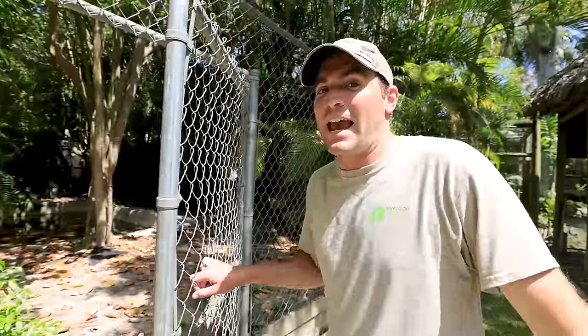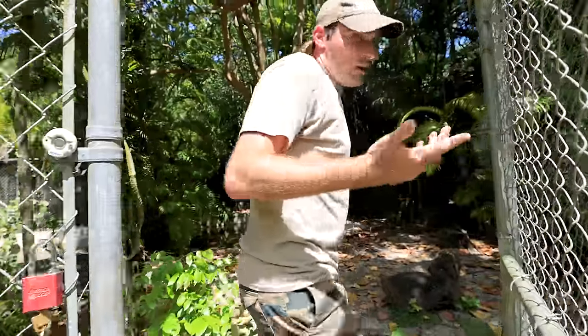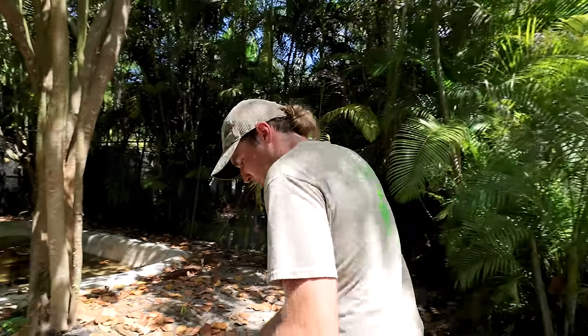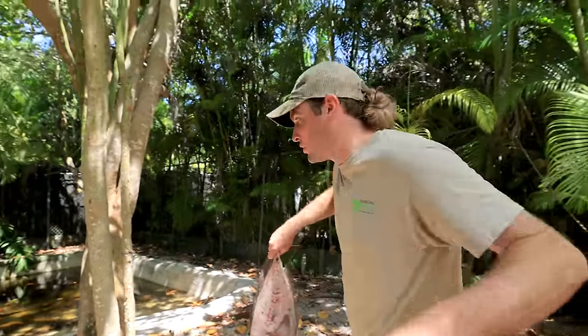I think what happened is they ate yesterday. You can see all their bellies are big and full, so if they're not hungry, they're not going to want to eat. And maybe next time when we feed the big barracuda to Zeus, he'll be hungry. So that's what I'm hoping. I think he'll definitely crunch on that for you guys in the video. Regardless, none of this is going to waste.